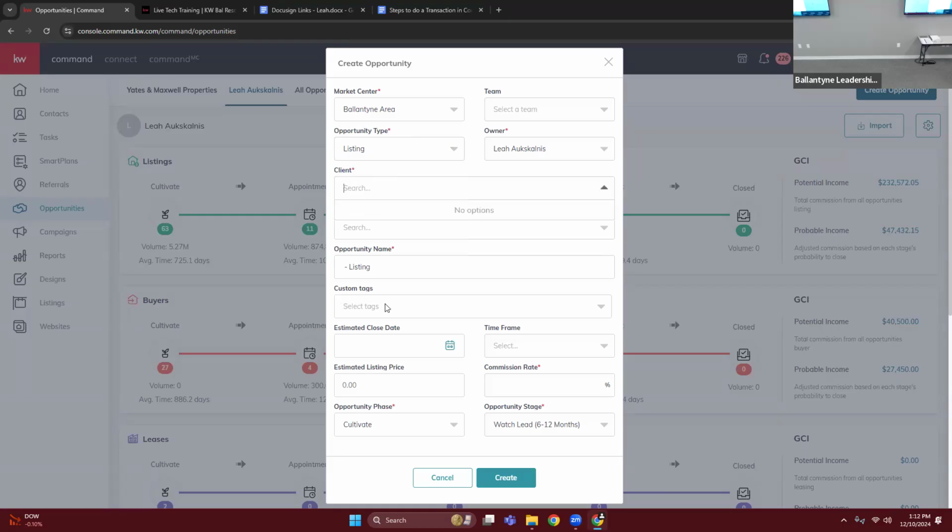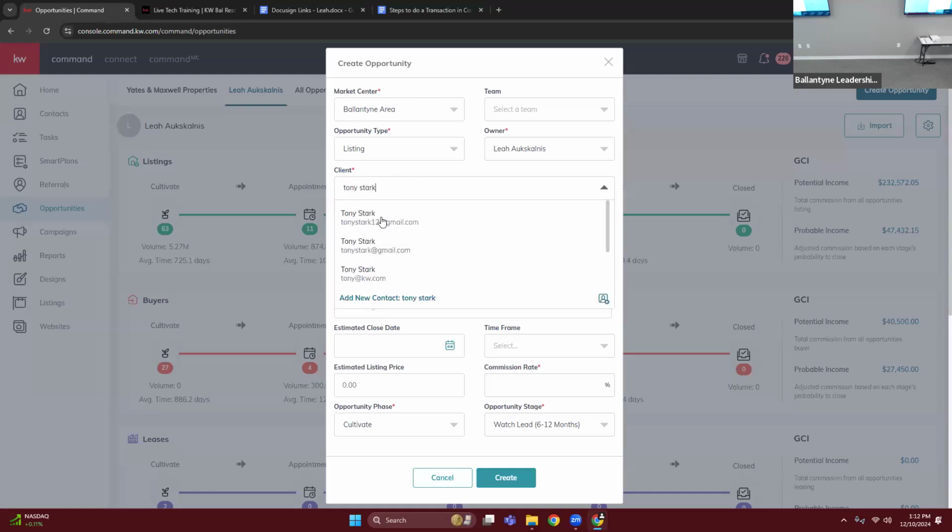If they are in your database already, you can start typing in their names, and you'll see that it'll come up in the drop-down. If they are not in your database yet, you can see that you would have the option to add a new contact right here. Whether they're in your database already, I would be able to type in their name. So if you have someone in your database, or if you have a test contact, you could type in test, or you can even create a test contact. If you have yourself in your database, you could also create a test opportunity for you. So if you want to type in your name.